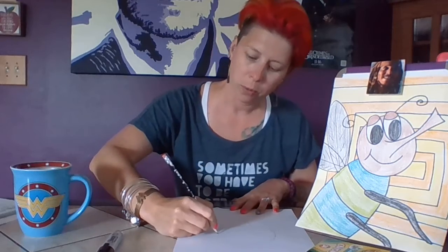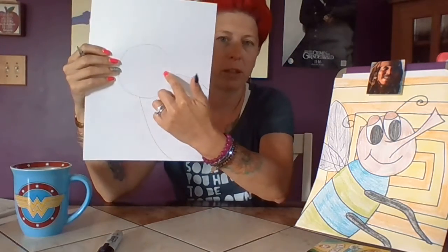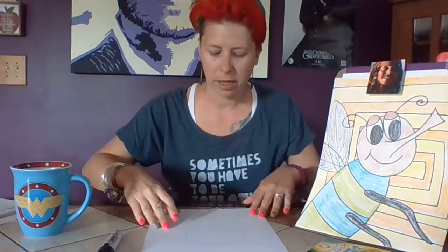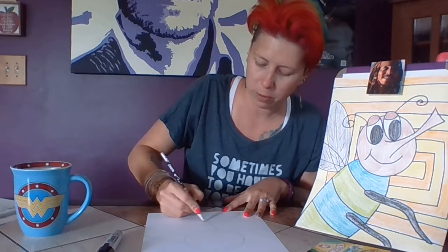And we're thinking about an oval body, even though we don't see all of it. So I'm coming off with these rounded edges. Ta-da. And we're not going to see all of his legs, so I just kind of pop out some tiny little skinny legs off of his body there.